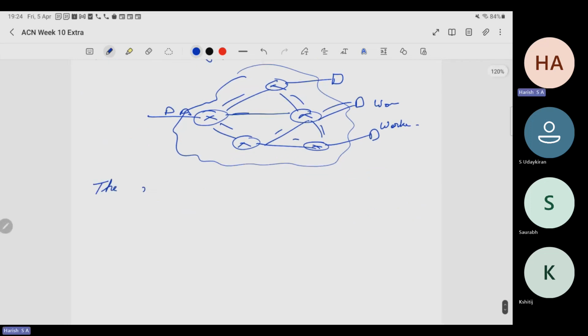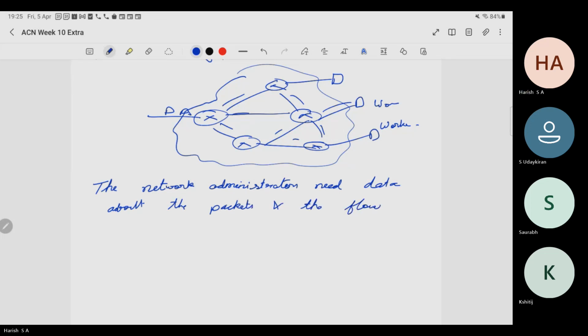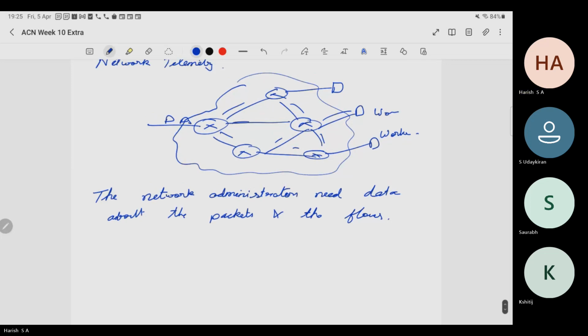The network administrators need data about the packets and the flows, right? So because they need data about the packets and the flows, how will they get it?